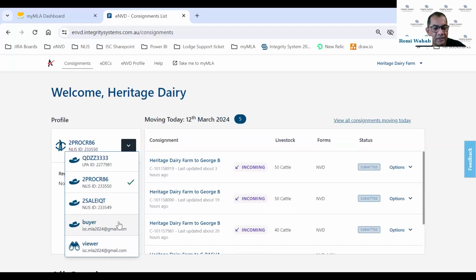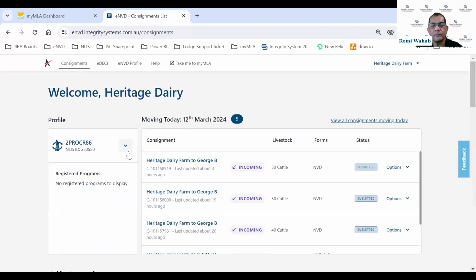Before, we were stopping it at the sale yard. By having this feature rolled out, we can extend it to the final buyer. So if you're the final buyer, you can have lifetime traceability there. Viewer is basically anyone who does not have a PIC and would like to have access to a consignment, so you can link them as a viewer. I'll be talking about viewer later on in this session and then also next week.